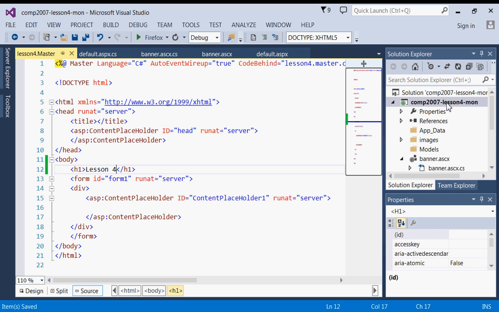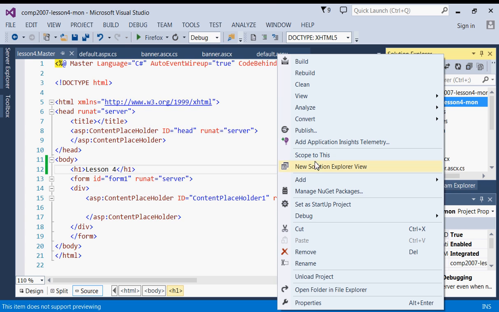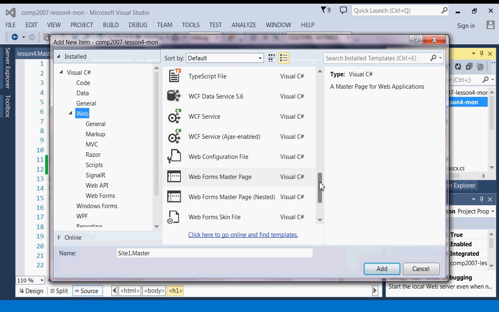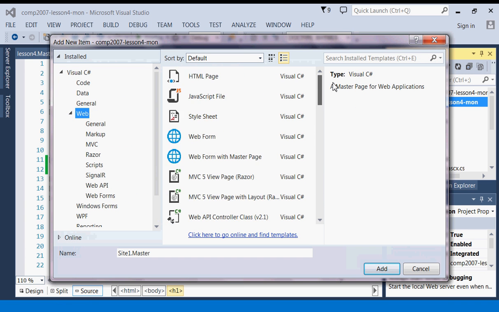So I'm going to right-click my project, choose Add New Item. And this time, rather than just making a regular web form, which will give us a full HTML template, we want a web form with master page. So the HTML at the top and bottom are going to come from our master page instead of coming directly from the ASPX file.